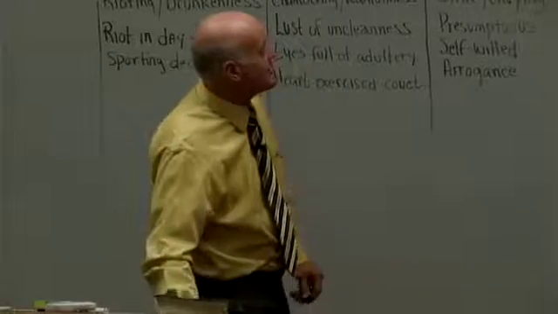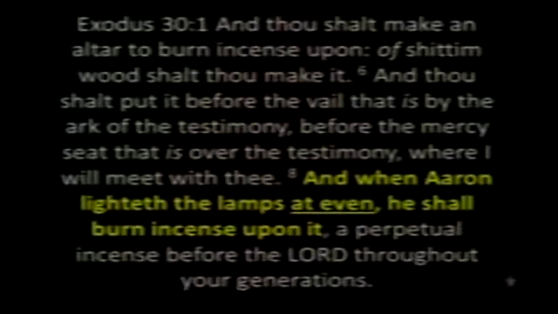Now look with me in Exodus chapter 30. And thou shalt make an altar to burn incense upon, of shittim wood. Thou shalt put it before the veil that is by the ark of the testimony, before the mercy seat that is over the testimony, where I will meet with thee. And when Aaron lighteth the lamps at even, he shall put incense upon it, a perpetual incense before the Lord throughout your generations. Do you see that?